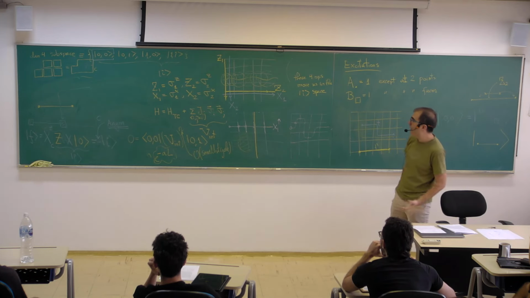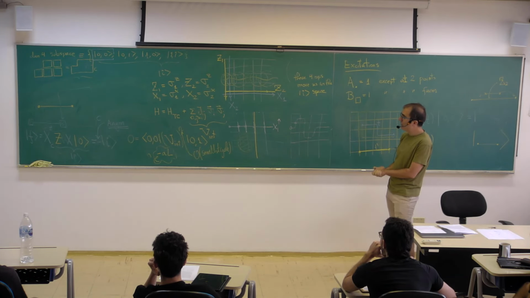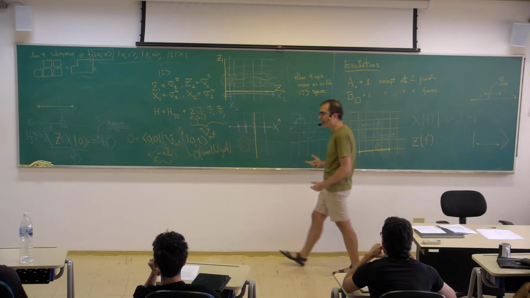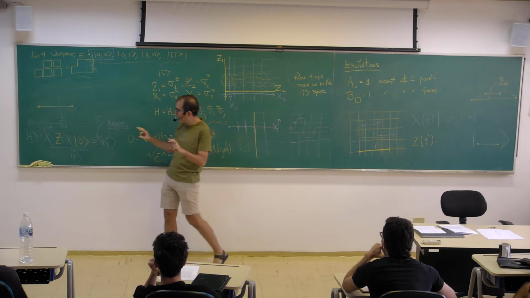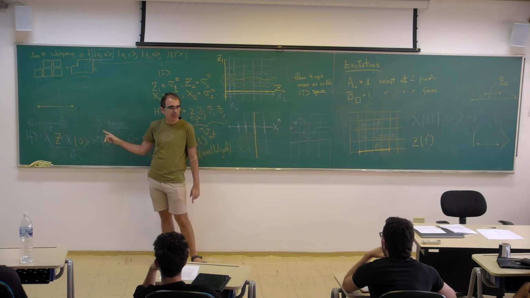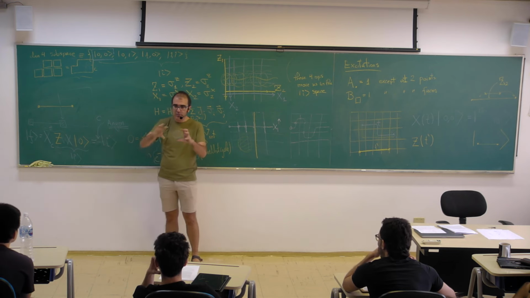Then you ask, okay, but this is a bit limited. I only constructed sigma z and sigma x. This doesn't allow me to do all possible logical gates. I want to do something more. I don't like that these anions are what's called abelian anions: I carry it around, I just get a minus; I carry it around again, I get plus one again. It's just Z2, it's very boring. I would like some kind of non-abelian group, so that as I carry particles around I start getting some matrix structure. That's what the second part of the paper does.